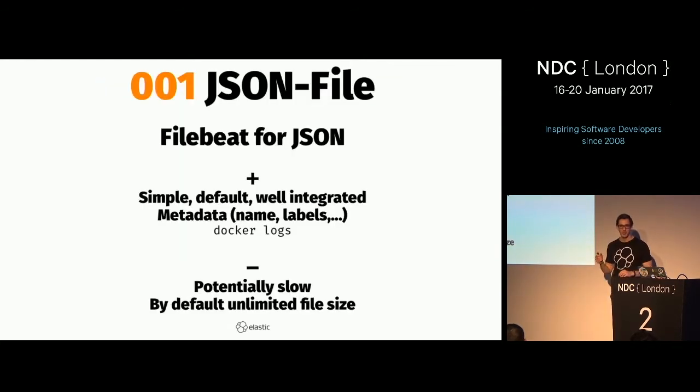So the first one is JSON file, which is also the default. Basically, you're writing out the JSON files, and Filebeat runs and just collects the JSON files. Which is very nice because it's very simple. You're sticking to the default. You still support Docker logs. You keep all the metadata from your Docker containers in that. Major downside is, by default, you can change that, your JSON file will be unbounded, so it will just keep growing and growing. You will need to configure the right rotation, and it might be slow to log in JSON. It might slow down your containers, depending on if you have that issue or not.